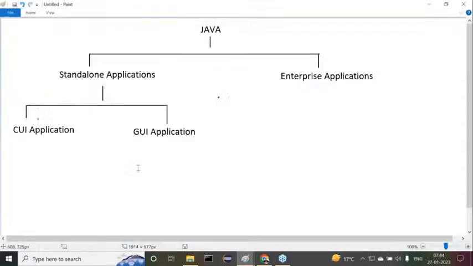By using Java, we are able to prepare two types of applications: standalone applications and enterprise applications. Standalone applications are available in two forms: CUI applications and GUI applications. Now we understood the total content clearly. What is a CUI application? What is a GUI application? Now try to understand this clearly.